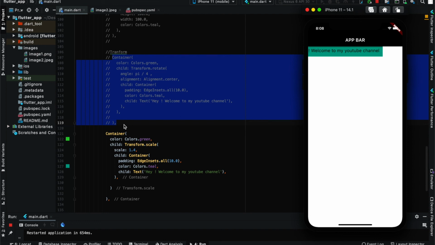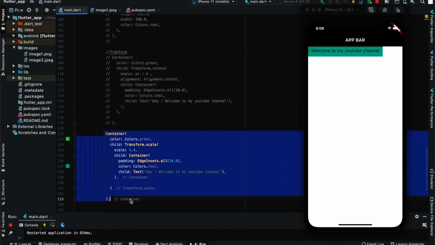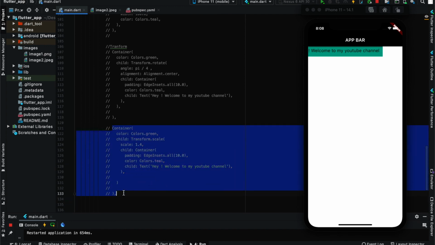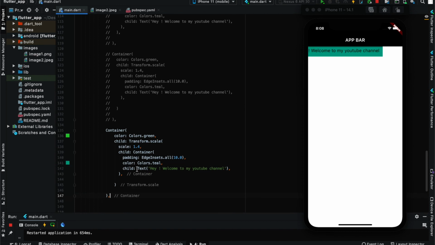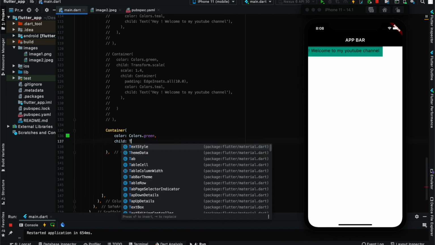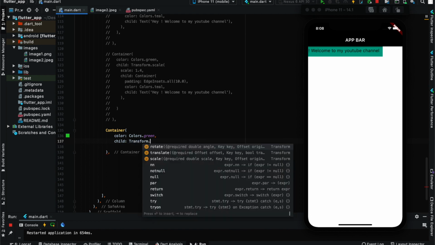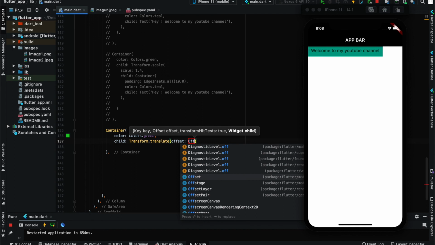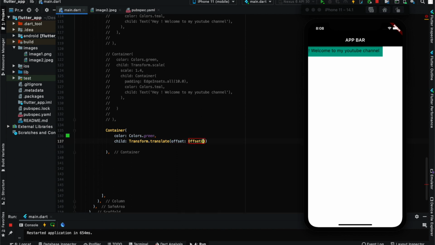Then we have one thing which is your translate. I'll just copy this, and then we have something like this which is your translate. I'll remove this. We have Transform dot translate, and the offset has to be set. So let me take it as 50, 50.